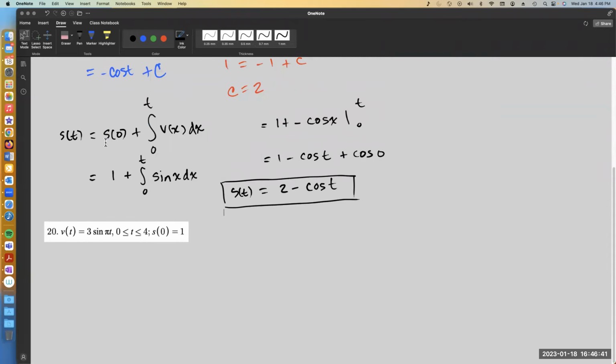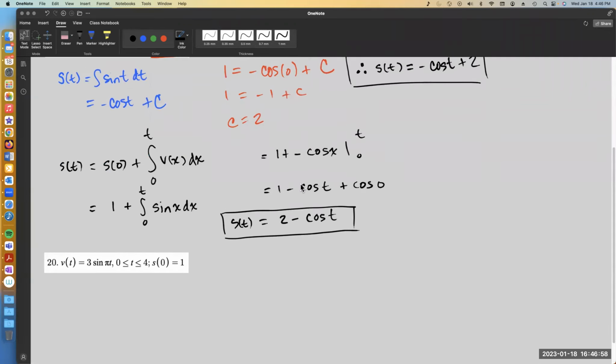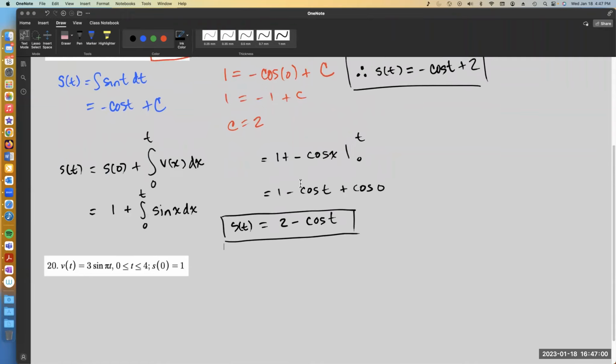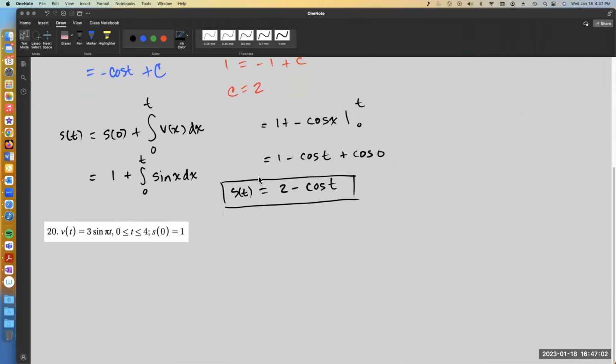So the future position technique is much cleaner. You just sort of go in a straight line all the way through. But it's a little bit more conceptual because you have to remember you can't use a t, you have to use an x for your dummy variable. So a little bit more abstract, but a little bit more direct. But either method works fine. I recommend getting to know both methods, but you can use the antiderivative method for sure.